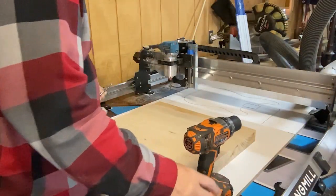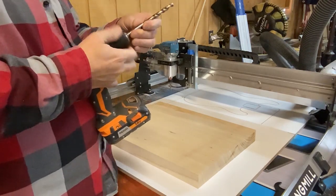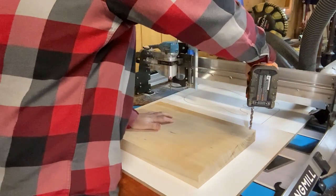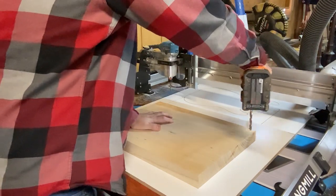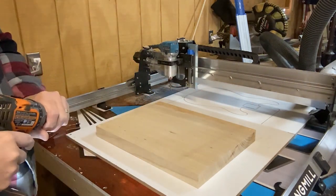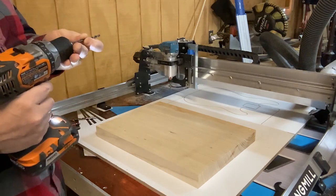Okay, I've got my drill, and I'm going to take a fairly large diameter bit so that I can countersink these screw heads, and we'll just go in a little ways, just enough to create a space for the head of that screw to go in, and then I'm going to drill through. I like to always use pilot holes when I drill holes.